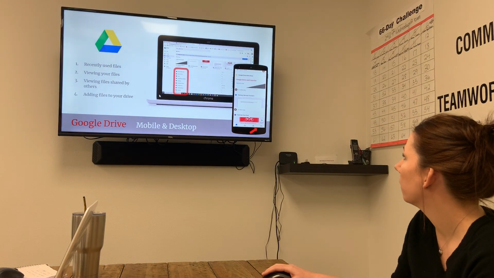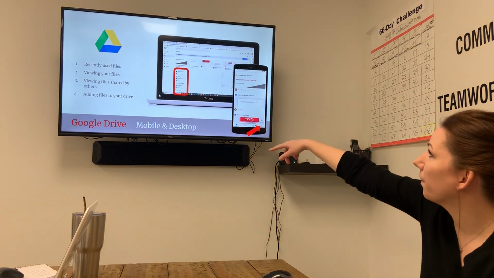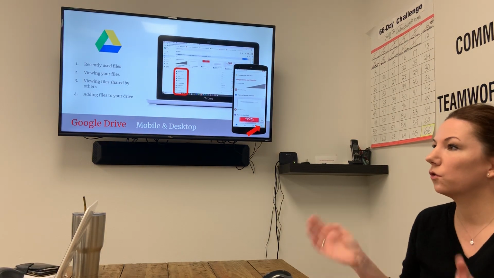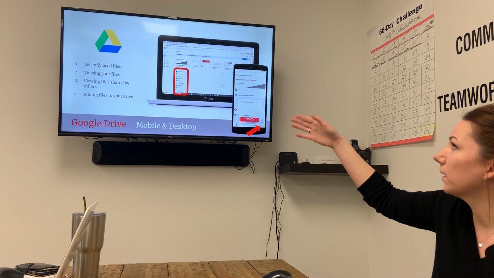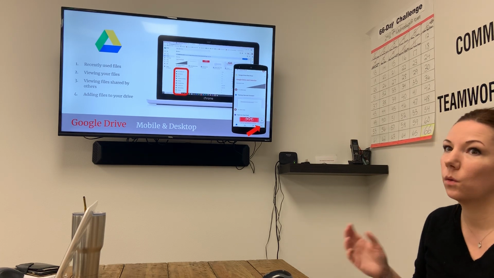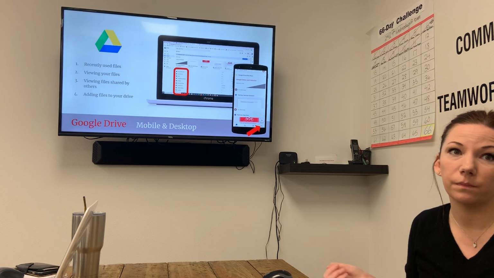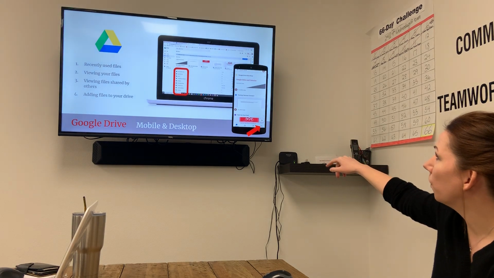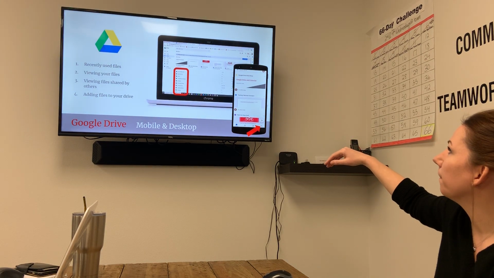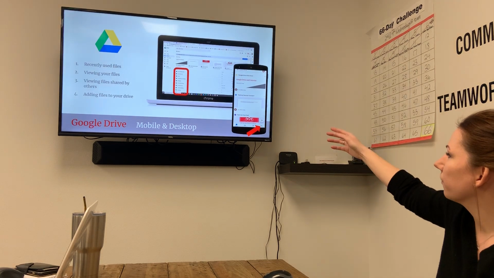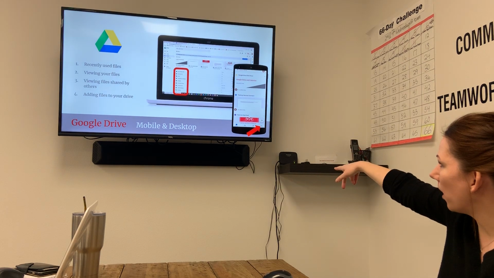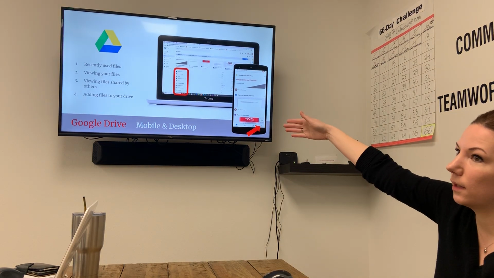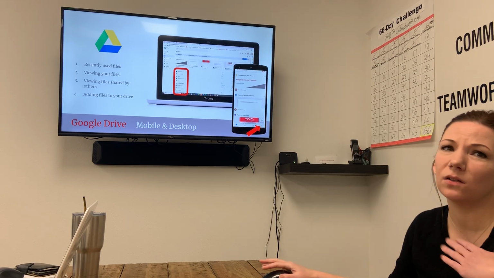If you scroll down though, you'll see on the desktop, this is where all of your files are. This is what's going to look messy to you guys initially. So if you're in your Drive and you see a bunch of stuff, this is where it's going to be, but you can clean it up and actually organize it like you would any filing system. Think of it as your electronic filing cabinet, really. And then on your phone, it automatically puts it in this weird blocky favorites view, but if you click in the bottom right-hand corner, that little file will pull up the file view that you're looking at on the desktop. It makes it a lot easier to find stuff.